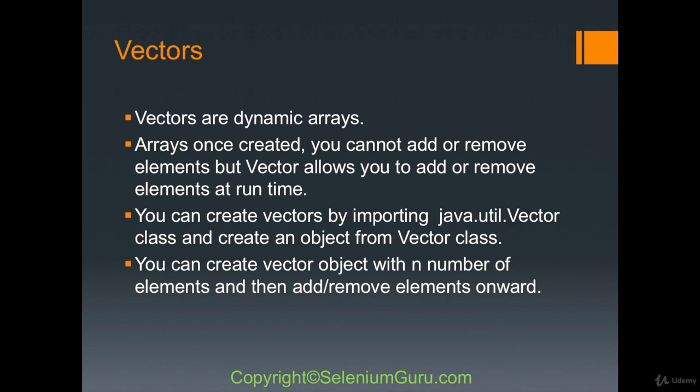You can create a vector object with n number of elements, then add or remove elements onward, right? So just like ArrayList and LinkedList, Vector is also a dynamic array. You can add or remove elements at runtime. So compared to the ArrayList, right, you do java.util.ArrayList, java.util.LinkedList, you actually import java.util.Vector.